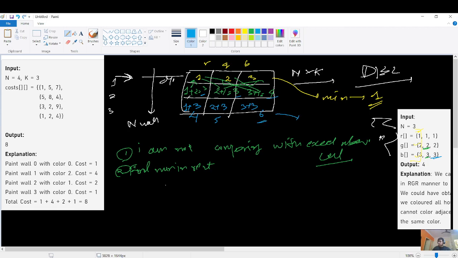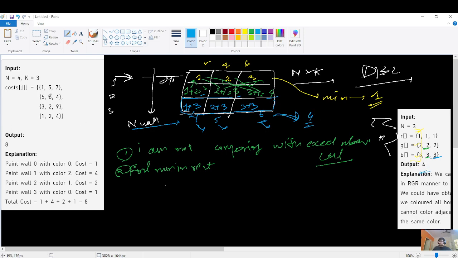And if you find, now this last row is saying that I have colored all the n walls. If I started with R, then this is my answer. If I started with G, this would be my answer, and if I started with B, this would be my answer, right? So we have to return the minimum of them. So I will say that 4 is minimum, and you can see the 4 is minimum here, right?